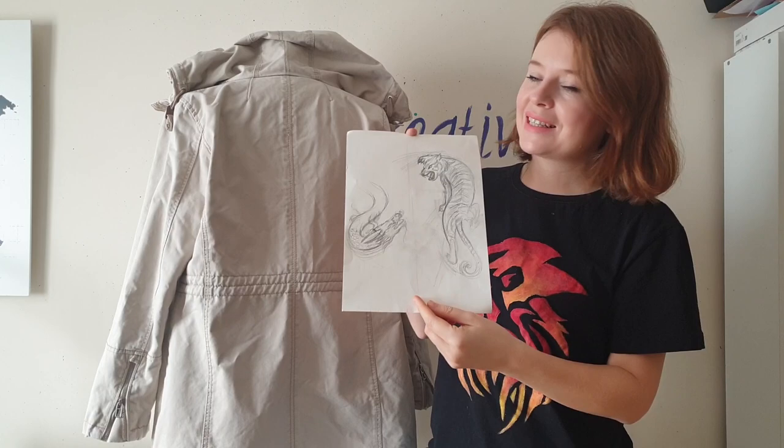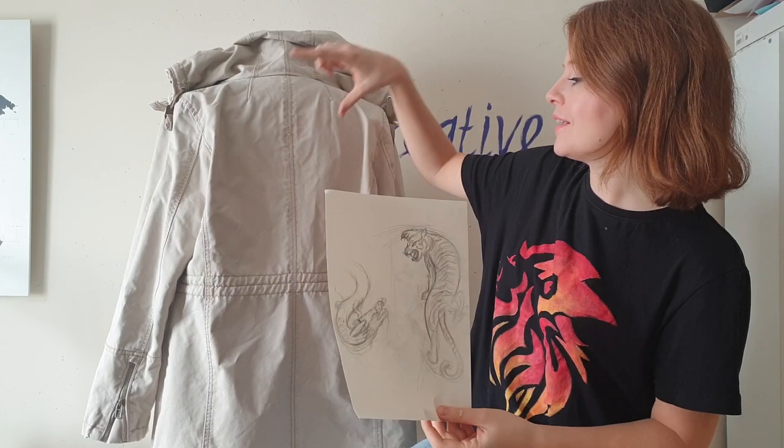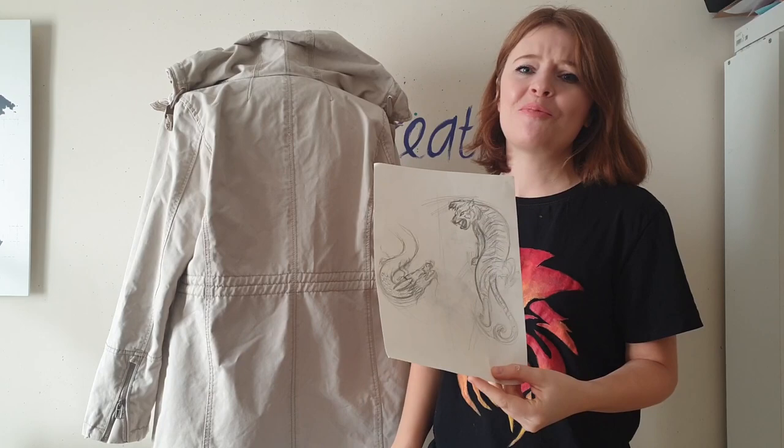So here is a sketch I made, and I tried to take an idea from tattoo design, but to create my original artwork. So here I'm gonna paint tiger, and here I'm gonna paint dragon. And first I'm gonna sketch them on parka, and sketching is the hardest part of painting, so wish me luck!